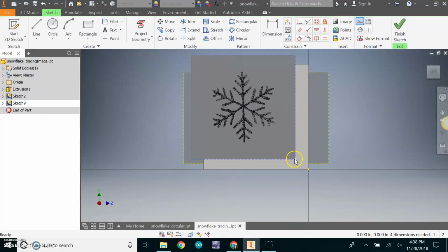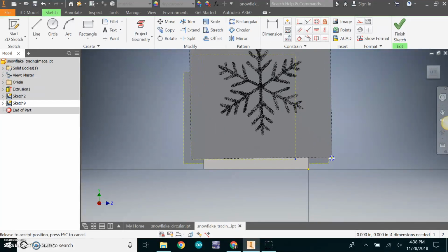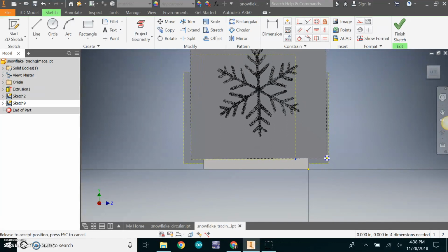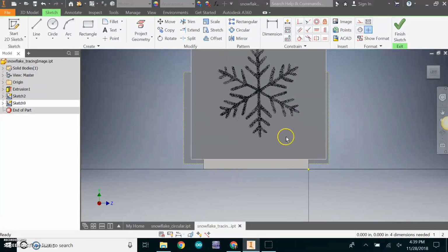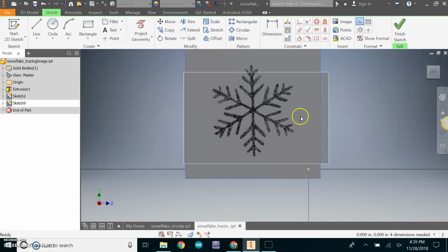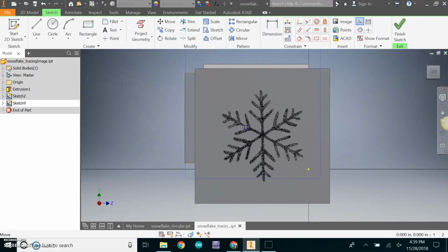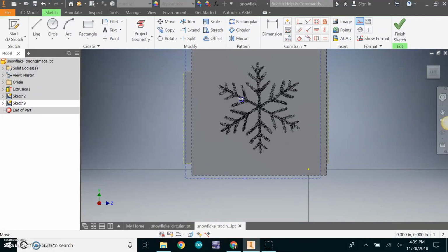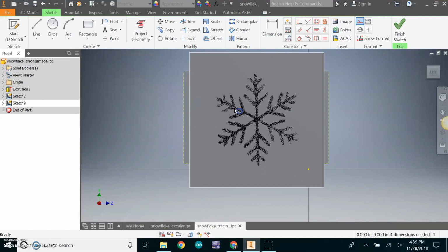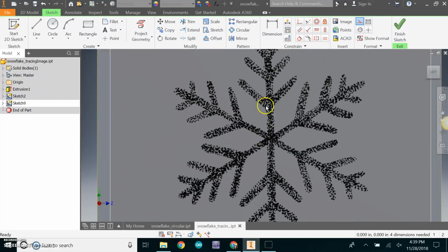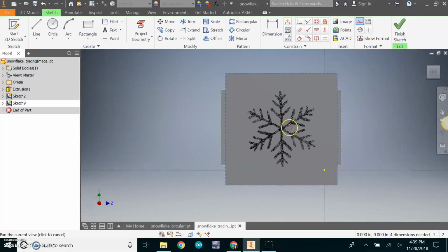This is kind of weird to think about. Another way to do this would be to open it in Paint or some other drawing program and then crop out the snowflake so that it will sit better on your box. But I'm going to just have to guess here. And so I would get it kind of lined up, and then that's where I would start tracing. And I would have to zoom in and out and follow this with lines and arcs. So that's how to get an image in.